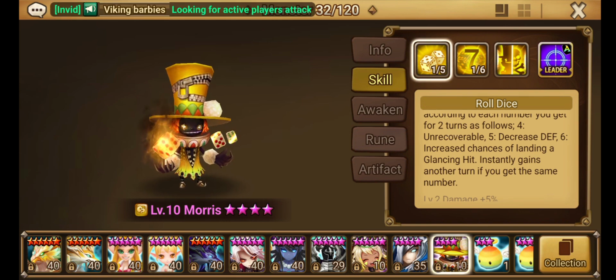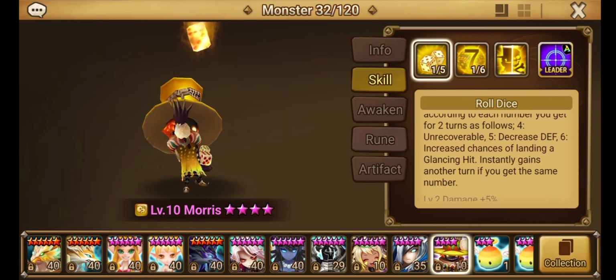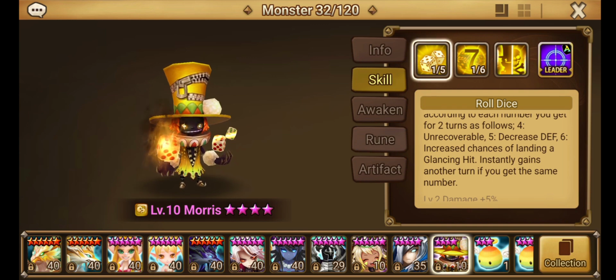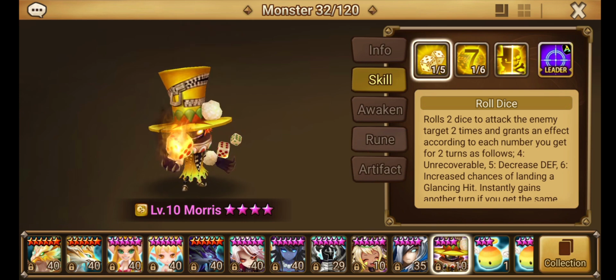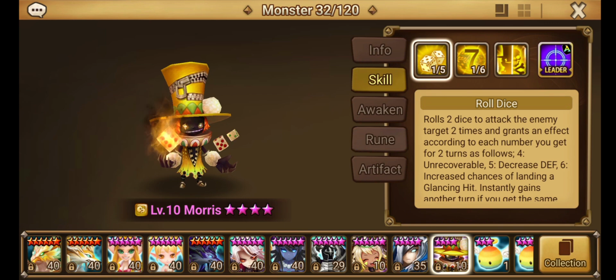One of the dice has to have a 4. So for example, if you roll your dice and you get a 4 and a 5, you'll place unrecoverable and defense break on the enemy. If you land a 1 and a 3, you won't do anything to the enemy other than attack them. I feel like I should state that, but this skill one is obviously going to be good. Unrecoverable, defense break, and then glancing hits are always going to be good.